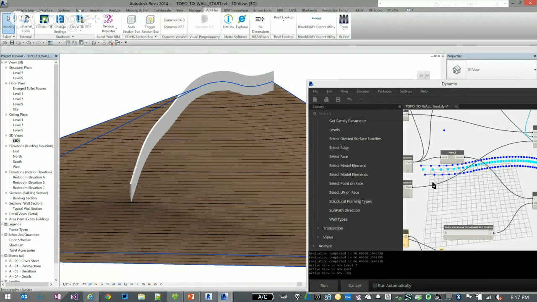Okay, let's try it again. You had it hidden, so it was hard to see it. Oh, okay. No, all right. No, let's do it again because we didn't see it.